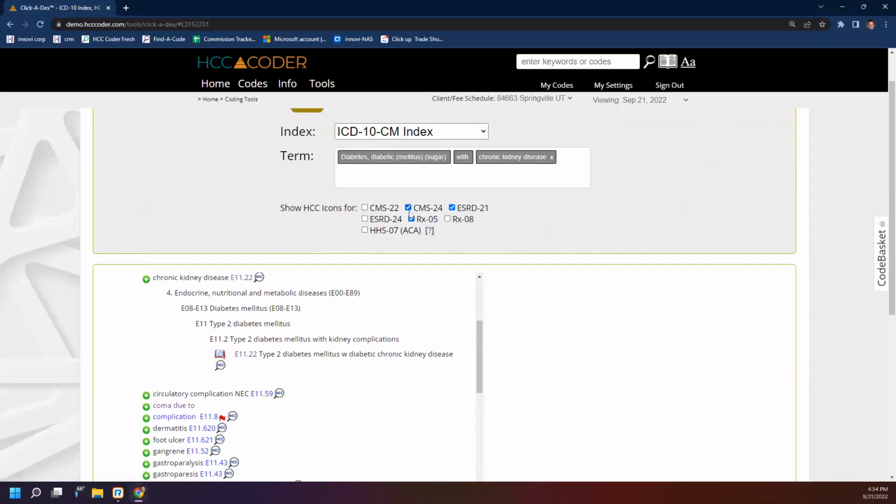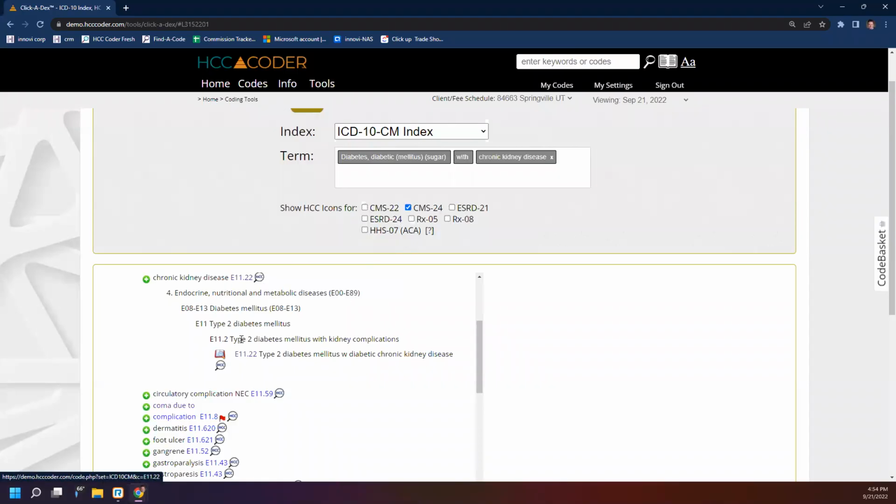You can see that we have various models selected here. As I deselect all of them, all of my HCC icons go away, yet all of the ICD-10 set is of course still in place. The icons simply show which codes are connected to which HCCs. So when I select CMS 24, my HCC icons come back. If I deselect and go with HHS, again, same result. So the search is driven by ICD-10. The HCC connection is made by the selection here and is represented by the icon.